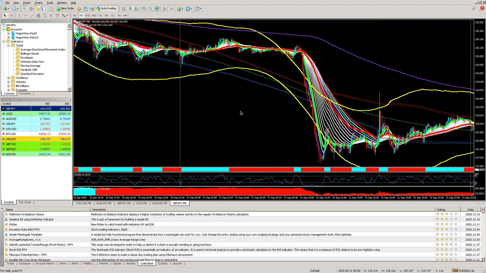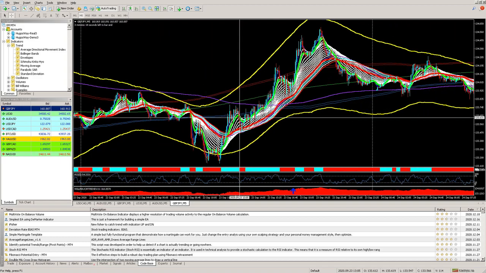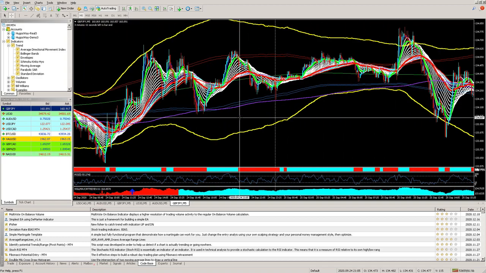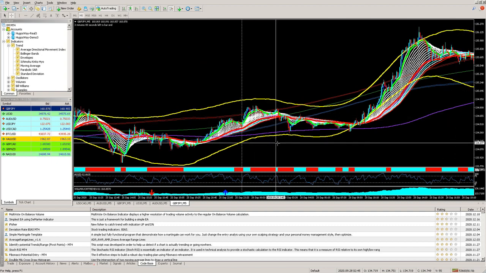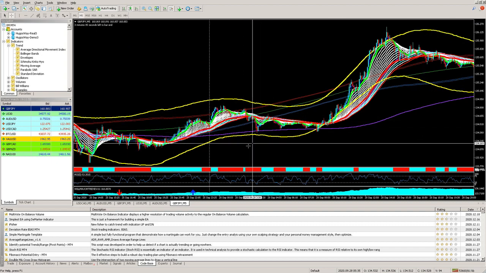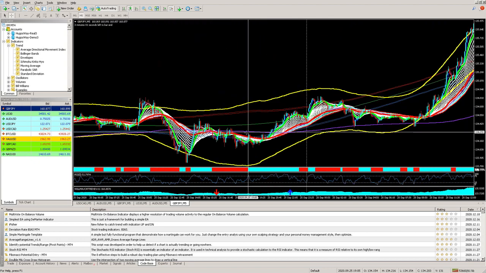This video shouldn't be long, but I want to make sure I'm going over the rules exactly the same so you guys understand. So remember, when this is blue, you're only looking for buys when all the EMAs go underneath. So yes, it turns blue here, but you can clearly see the EMAs did not go underneath.